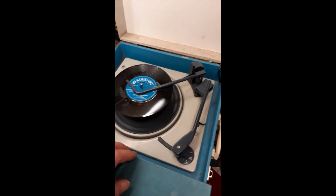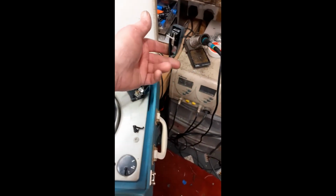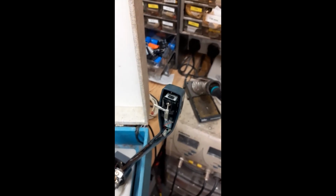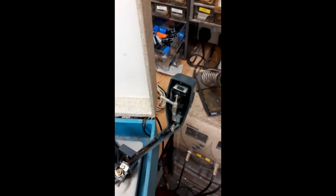So luckily I had a rummage through my stash and I found a BSR high output cartridge. What are they called? I forget what they're called. X5H, that's what it is. So I found a couple of those in my box, and this one's alright, and it's got a decent stylus in it as well.